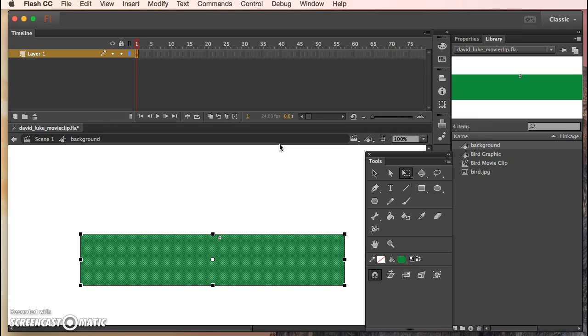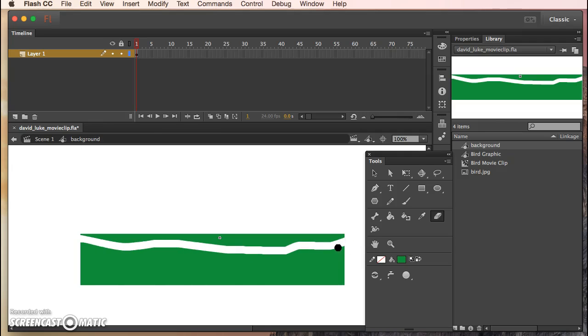Now it says use a combination of the selection tool and the eraser tool to erase portions to create a simple horizon. So you're going to see what I'm going to do here. First, I am going to use the eraser tool, and I'm just inside the symbol. Remember, I'm still inside the background, and I'm creating a simple horizon line.